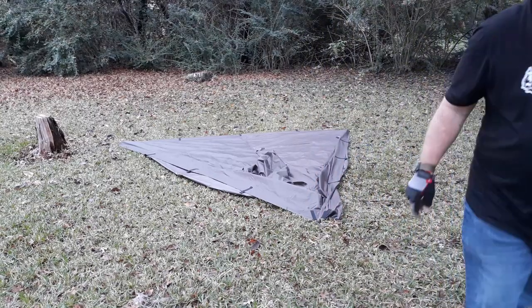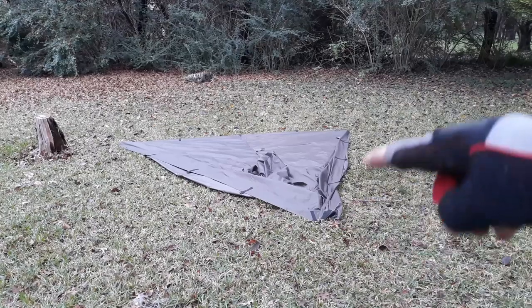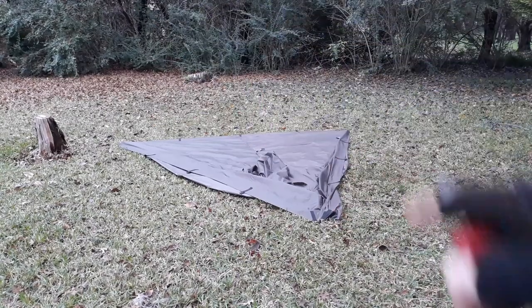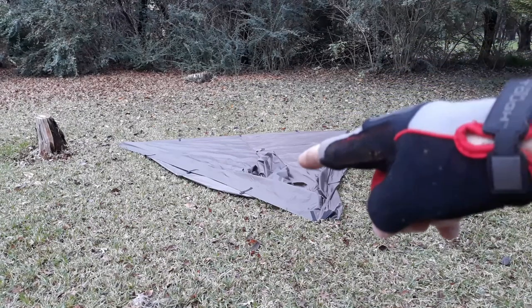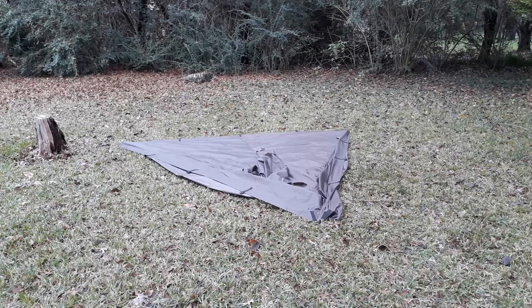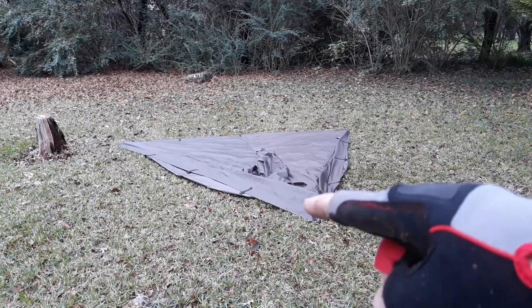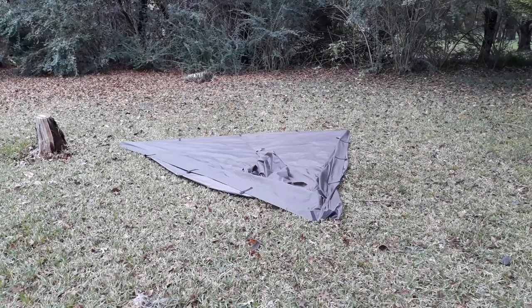So, as you can see, we have this sort of triangle shape like that. And then what we're going to do is we're going to grab the center of the tarp here. We're going to pull it up. And then we're going to find out how big of a pole that we need to put in here in the center. So let me do that now, and I'll show you what we're going to do next.